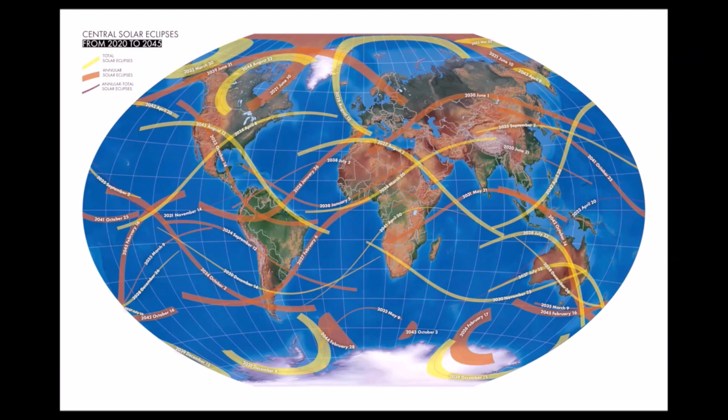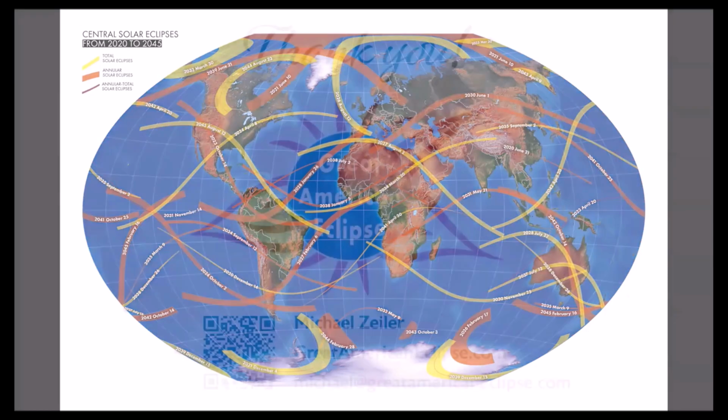Solar eclipses aren't particularly rare. People often say that it's rare. What's rare is not that they happen somewhere in the world. It's rare that they come to you. And there's an eclipse coming very close to you, 100, 150 miles from here. So that's a very rare circumstance. And so, of course, I would urge you all to make the short trip to the eclipse from here. And once you really get the bug, this literally is your vacation planner. I can look at these and I know pretty much where I will be for each of them.